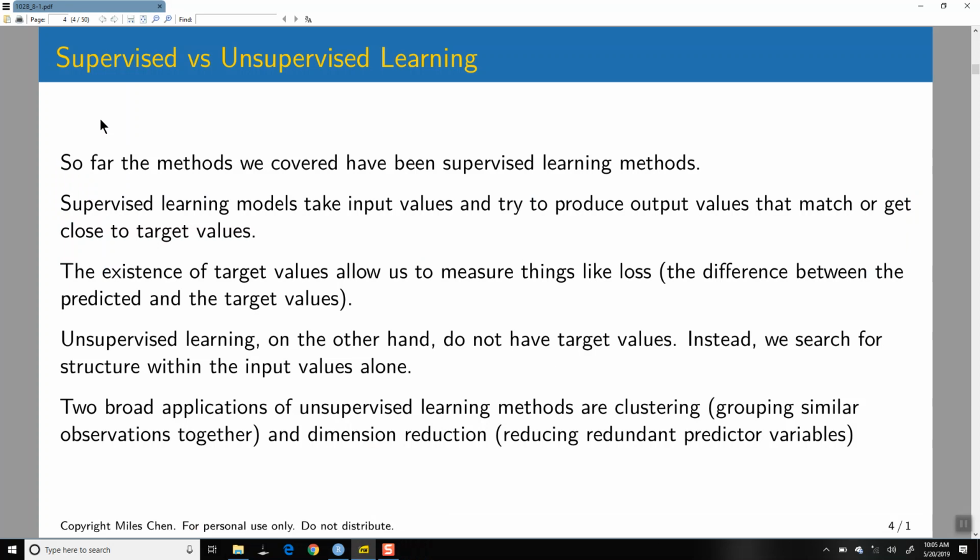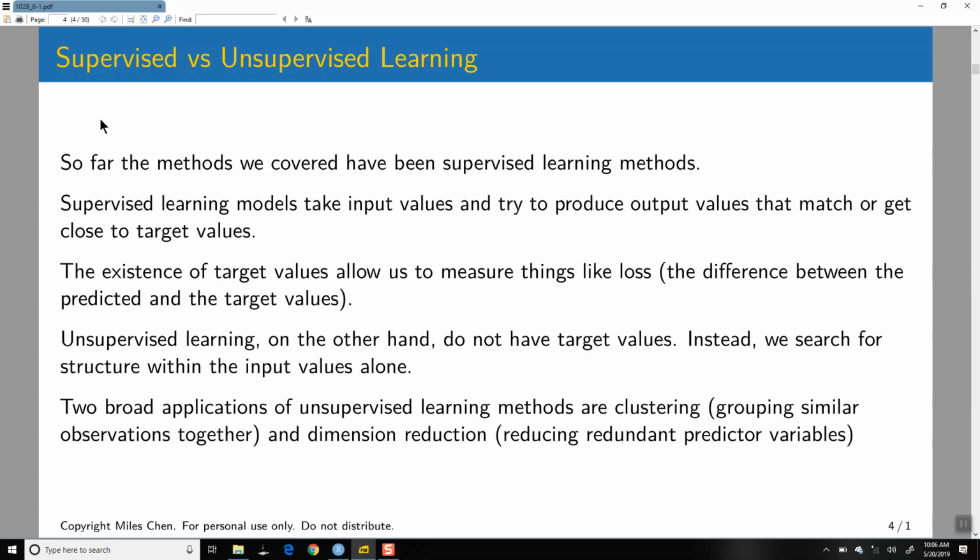The way supervised learning works is that we take input values and we've got output values, and we try to get the output values to match as closely as we can to our targets. For classification, you had the correct classification, the target. For the iris data, you knew that this was setosa and this was versicolor and this was virginica, and you wanted to get your predictions to match that as closely as possible.